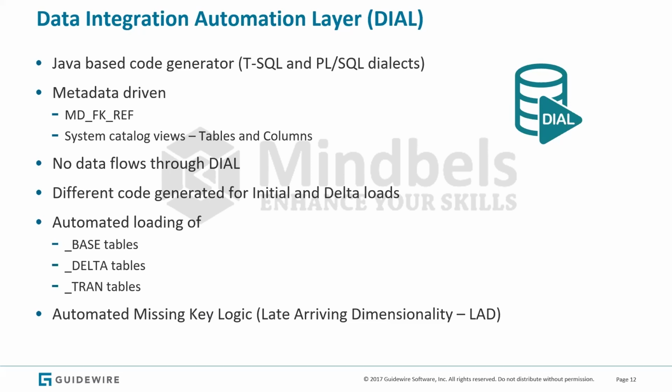So when you drop this, I'm just trying to understand this, right? Let's say that you have a main table that you're loading from the staging. So prior to that, you will look at the metadata table, the MDFK ref table, drop all those references from the main table, load the data.